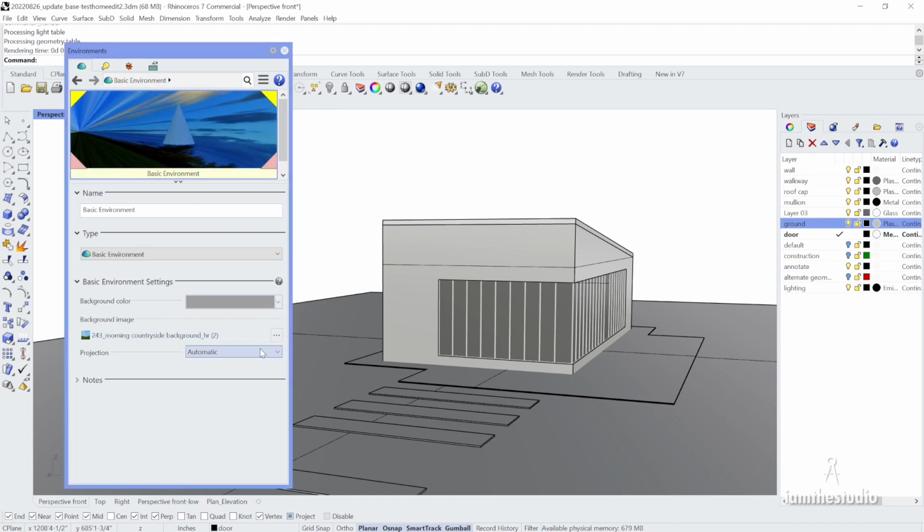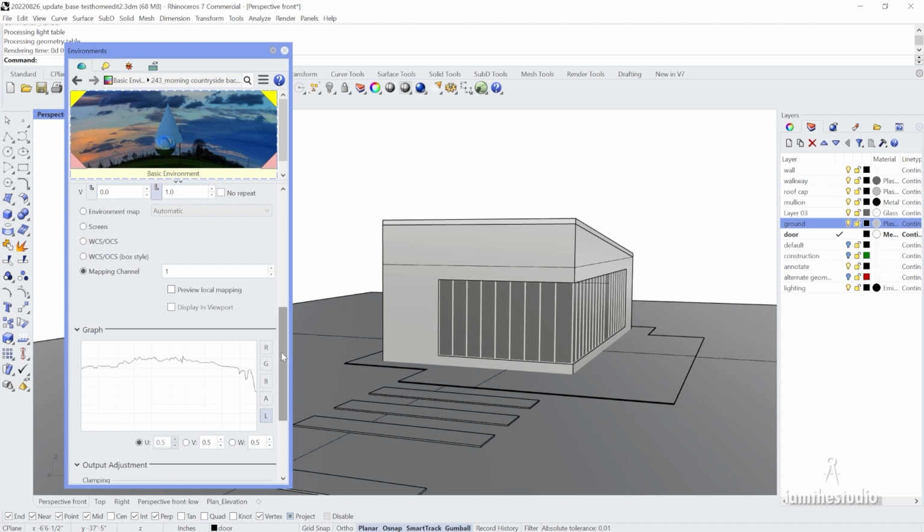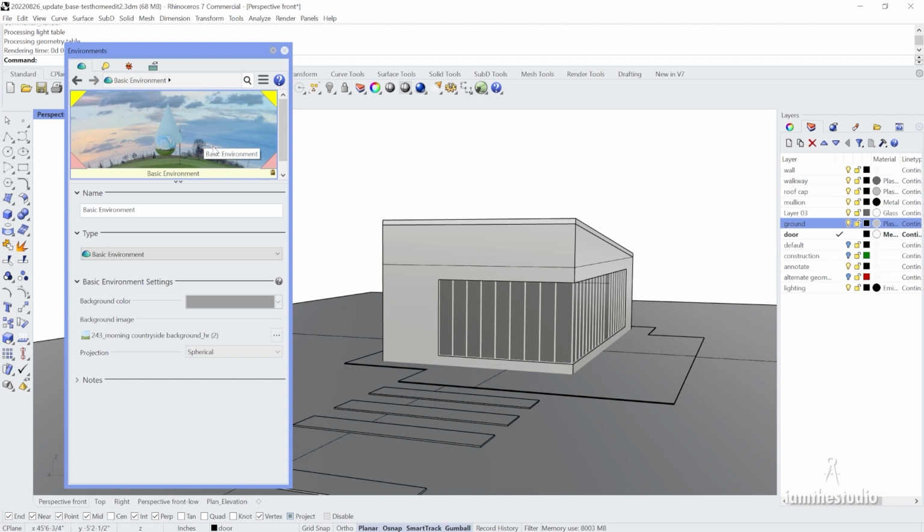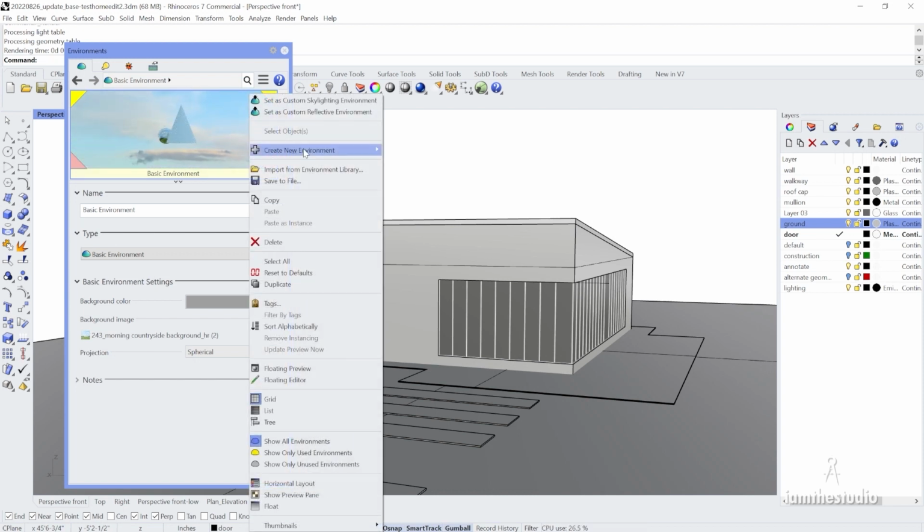Make sure that it's going to be the proper type. So this is sky, this is spherical. Come in, set the gamma again, so you don't have to always be changing this. I'm right clicking again to preview this. You can always right click and it'll be saved into the model.